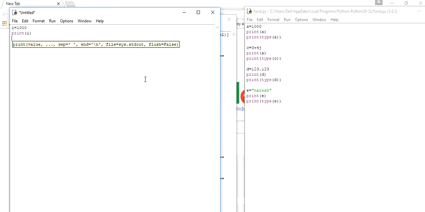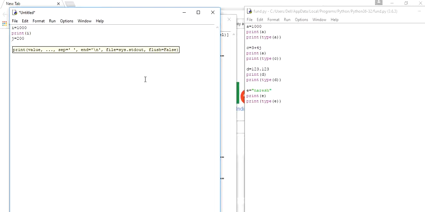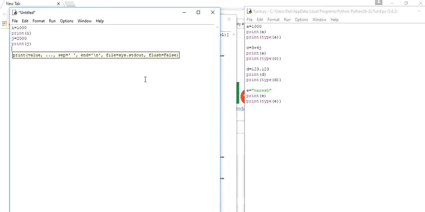Now I am giving j equal to 2000. Here I'm typing which type of class. If you want to check it, you can check it.